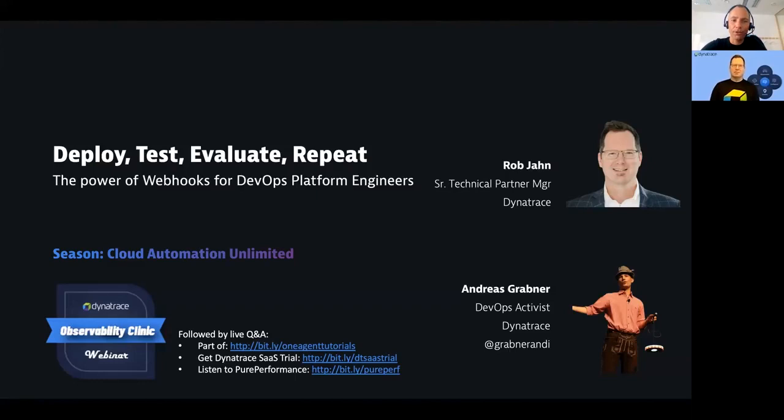I think a big part of what we did with cloud automation is really to make sure we provide an easy way for our customers to integrate all of their DevOps tools, whether it's for deployment, testing, or notifications, and to make sure that they can easily be integrated with cloud automation orchestrated. And I wanted you to give me a demo today on why we're doing this and how it works. So yeah, take it away.